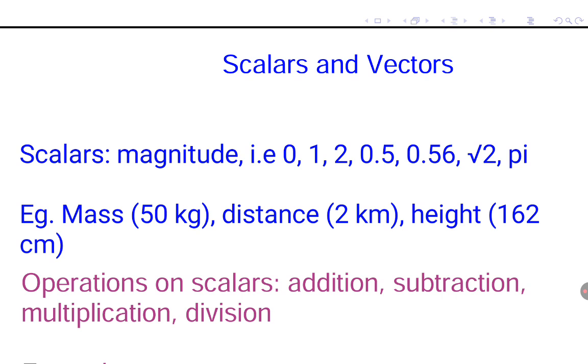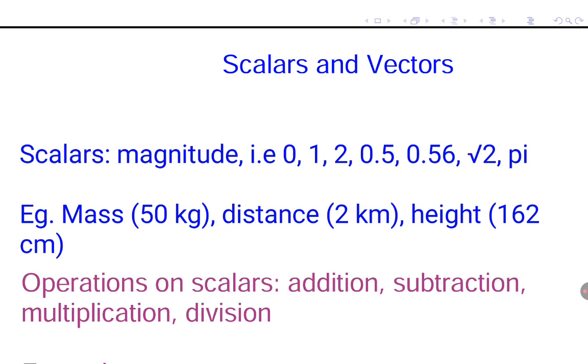Alright, so these are some examples of scalars, very simple concept. Now we move forward and we'll talk about operations on scalars. So the four basic operations which you know, the first is we can add two scalars, addition. We can subtract two scalars. We can multiply or we can divide. So addition, subtraction, multiplication and division.